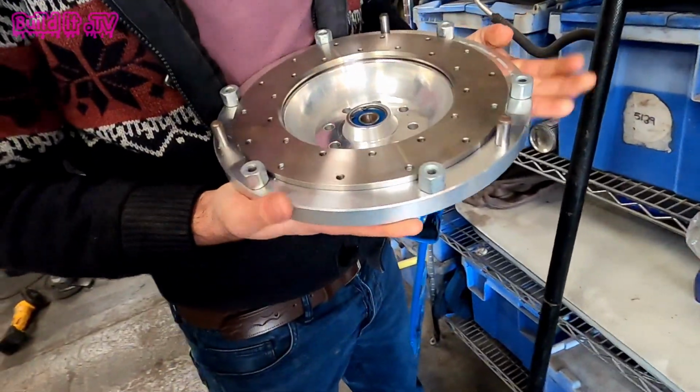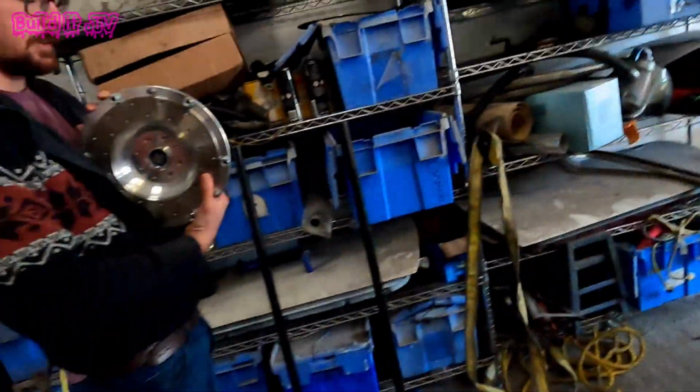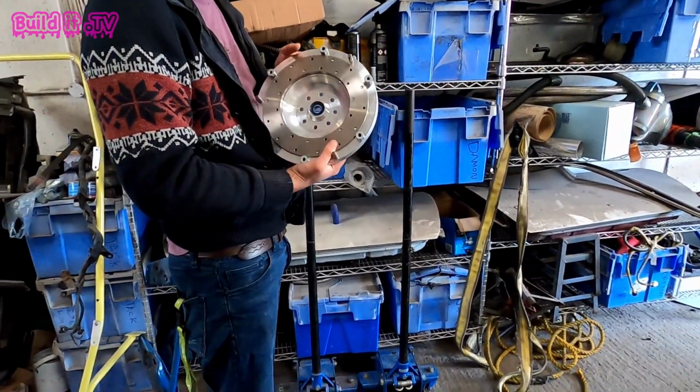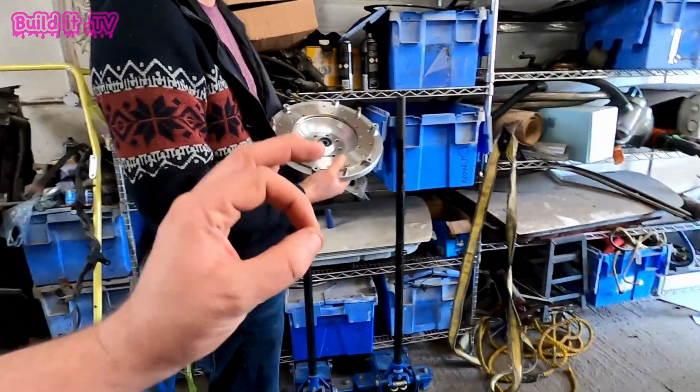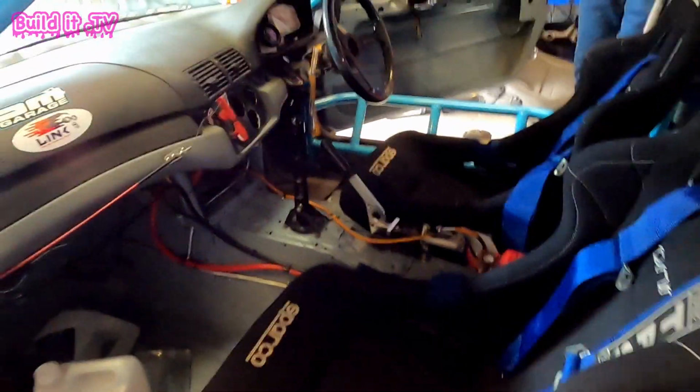So that spaces it out as well. Yeah, so that's the adapter with a ZF box, like Zeta. So you go straight from the V8 to a normal BMW gearbox. Nice. Supports the input shaft. Fits like factory. All creature comforts removed and replaced with bucket seats and fire extinguishers.